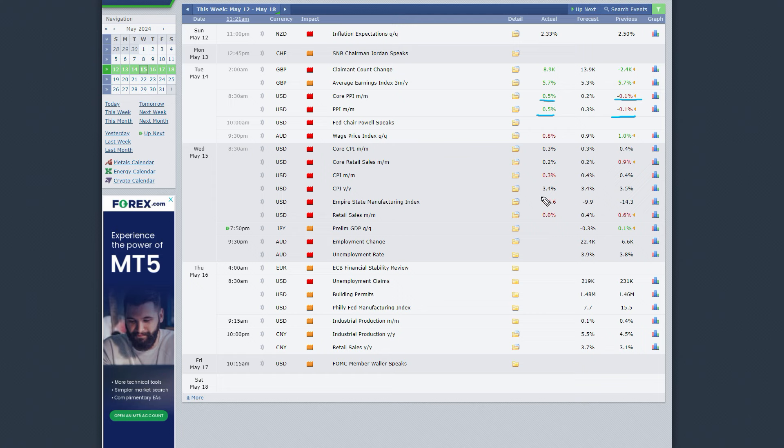With today's CPI, core CPI came in mostly in line with forecast. However, CPI month-over-month came in slightly lower — a tenth of a percent lower — with no revisions. That is a lower reading, so bearish for the US dollar. We're also seeing the dollar head significantly lower today based on retail sales, which came in flat. Core retail sales came in line, but both had revisions lower: core retail sales revised from 1.1% down to 0.9%, and retail sales also revised lower from 0.7% to 0.6%.